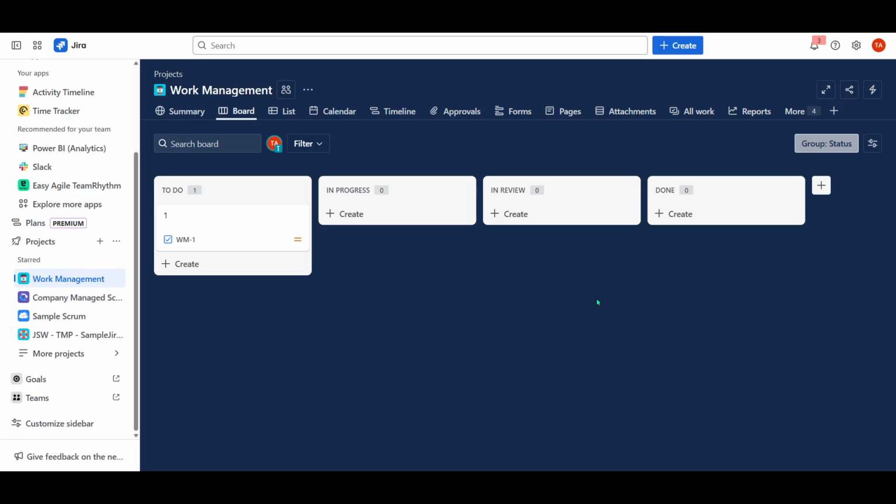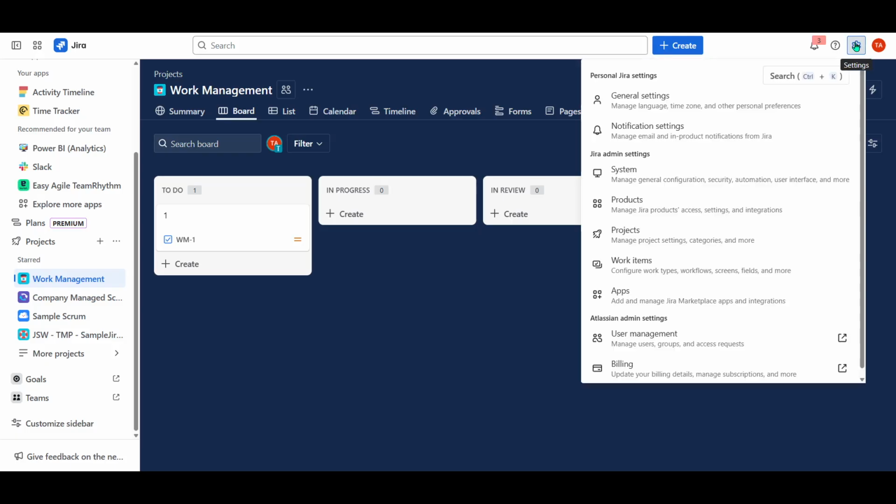First, we'll start by navigating to the necessary settings within Jira itself. Once you've got Jira open in front of you, go ahead and glance towards the top right corner of your screen. Do you see a little gear icon nestled up there? That gear icon is your gateway to various settings within Jira, so you'll want to click on that to get started. After you've clicked on the gear icon, a drop-down menu will appear.